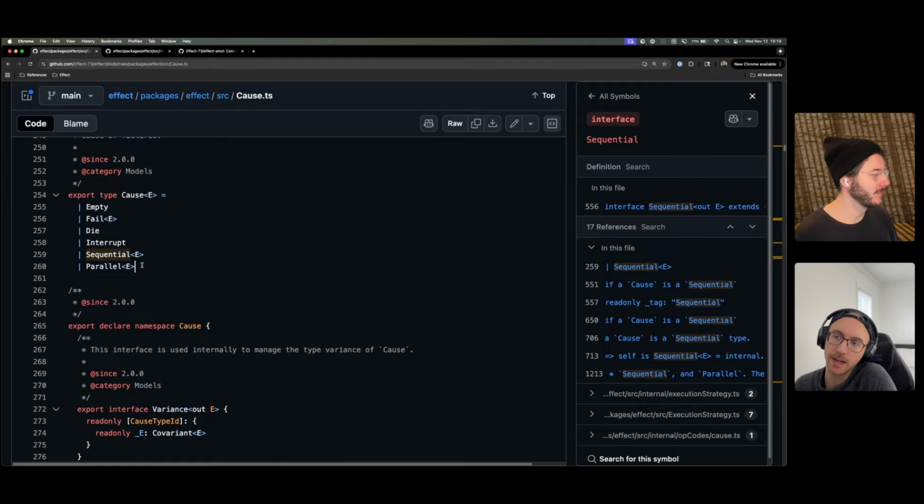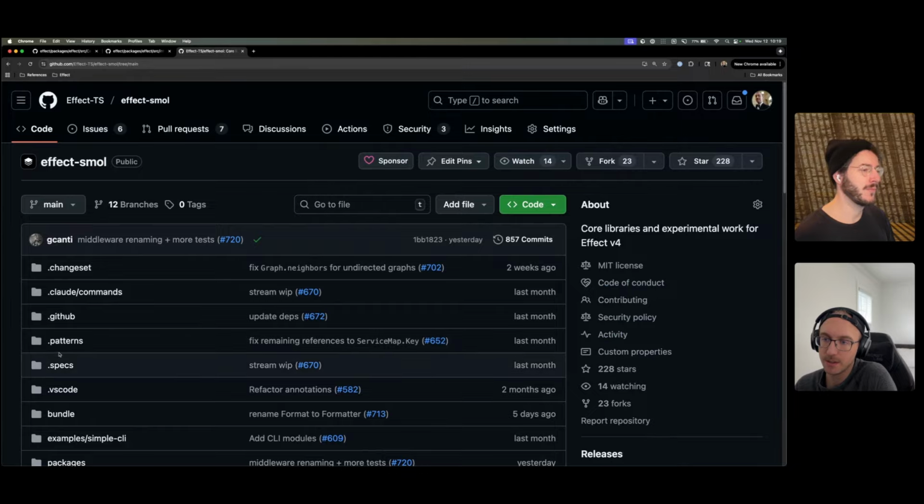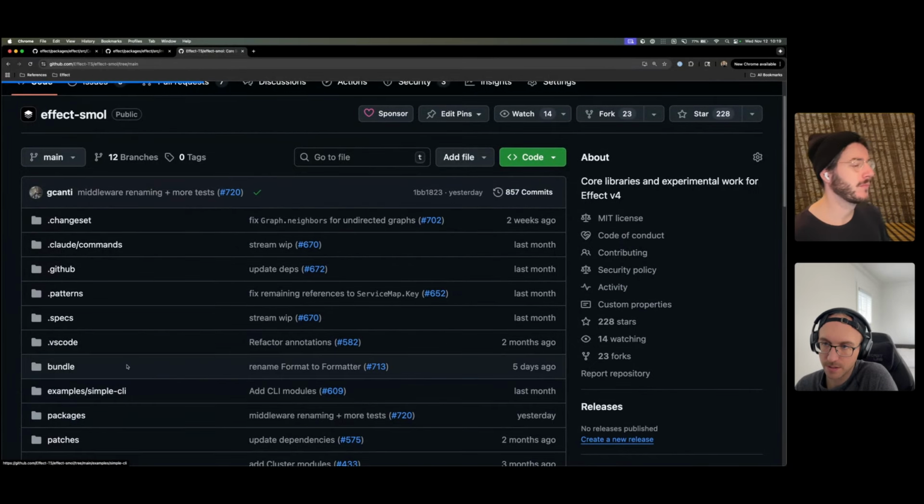So yeah, that's really all a cause is. In 3.0, this data type's not the easiest to work with all the time if you're not familiar with it. And even if you are familiar with it, it's not always the nicest to work with. So in 4.0, we refactored it a little bit, or I should say Tim worked on a new encoding for cause.